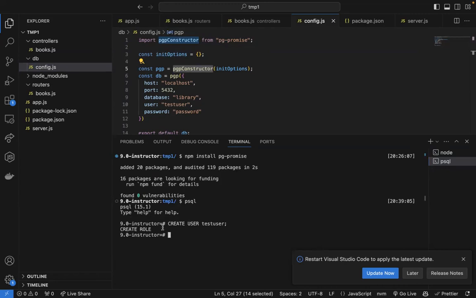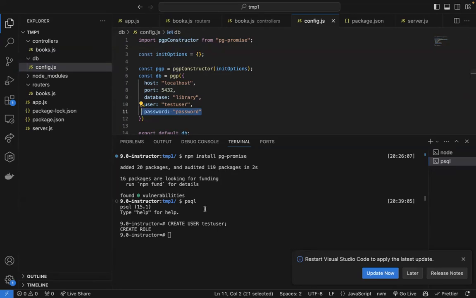And if we see create role here, that means it succeeded. That was able to create role test user, and we're now able to log in with test user. But there is a second step to this, which is the password. I believe by convention that PGP requires the user accounts that are going through it to have a password, and just having an empty password isn't going to work. So we do have to set a password on this user account.